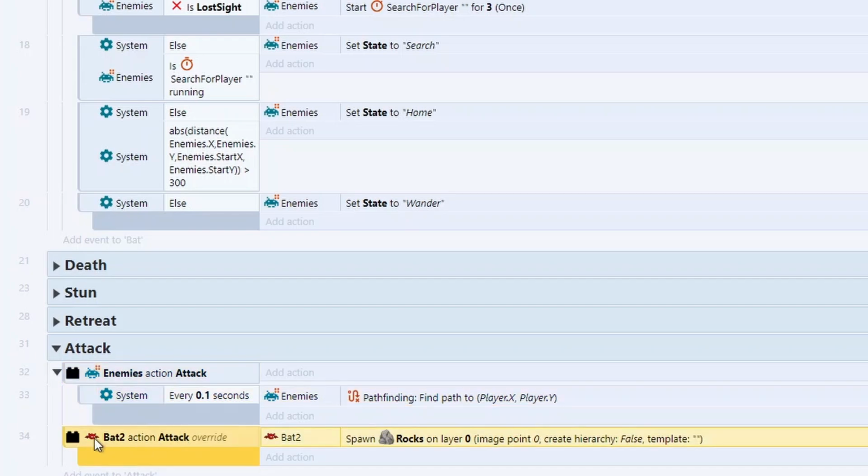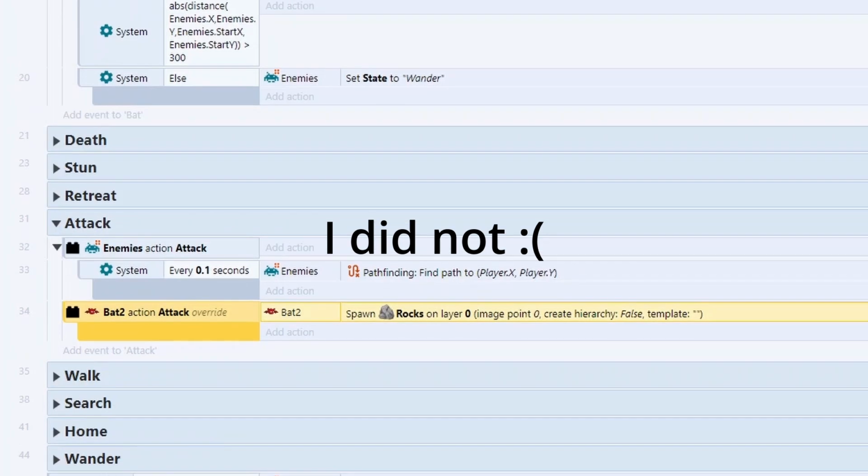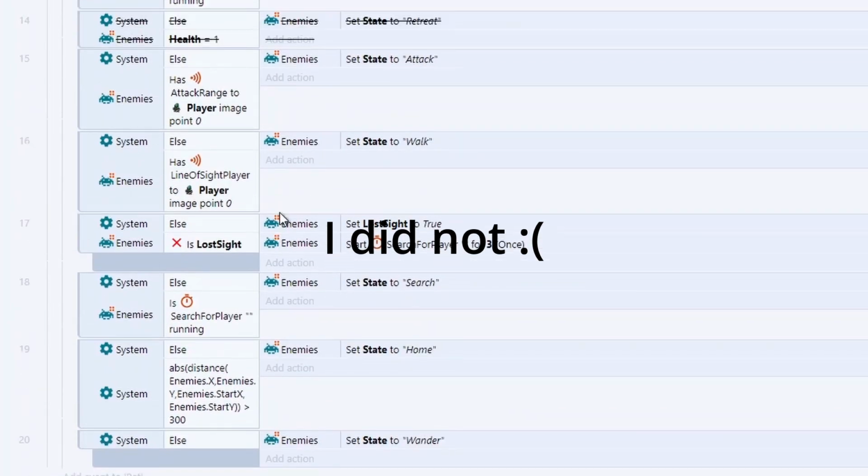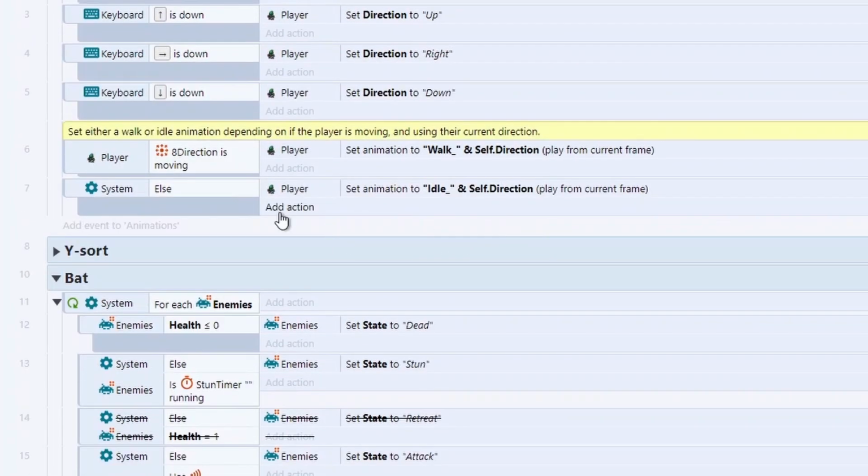So as always, this code will be available. I'll make 2 versions of this code available. I'll do one as the bat code, and one as the family code, so you can decide which one you want to use. I'll also see if I can get the wander working before I put this on Patreon, but I want to start editing this now because we're already a month behind our last video.